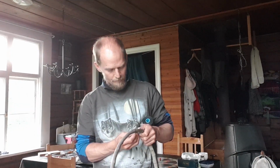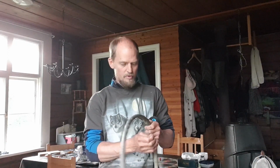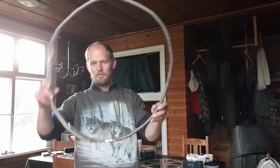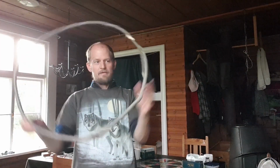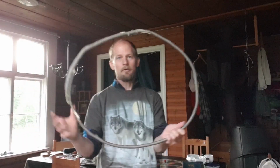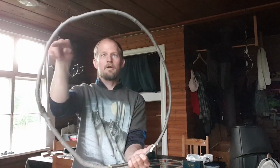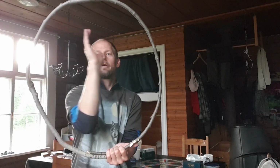Okay, so I will cut here, tie it in place, and then come back to you. Okay, so I have tied it into a circle. Nothing fancy, just tie the two ends together. And what we're gonna do now is tie so that it looks like a tennis racket. Make squares.